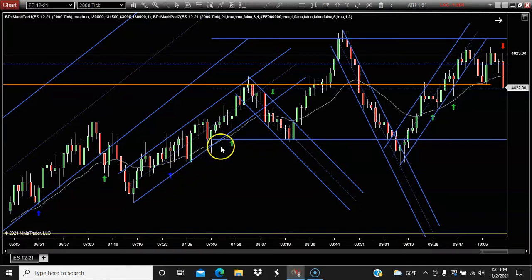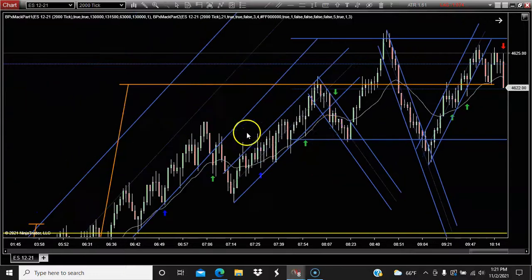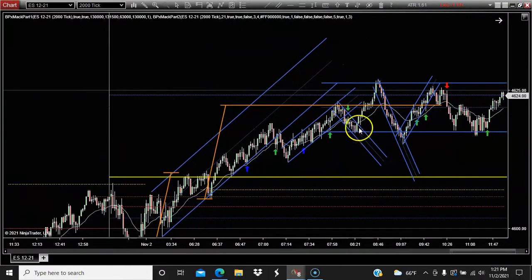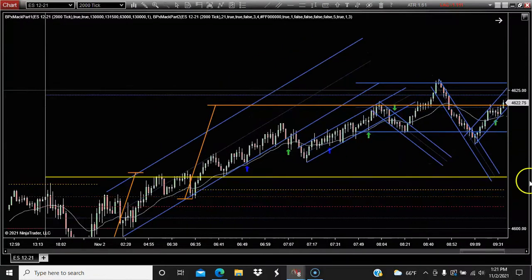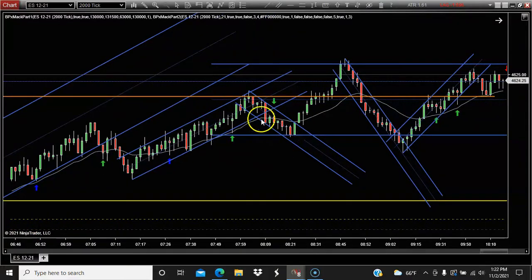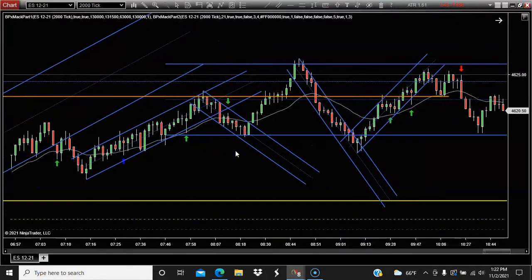You might look at this as a failure off the trend line. This is clearly a trend up at this point, so I don't really like that. It looks a little congestive and you're going into the highs, so that's aggressive, but you might take that. And Mac's probably going to say that this is too early to go short, but it just set up as a failed second entry long very well. You have a break of this channel. We've made a new high. We hit that measured move, so I like that. But you only get a scalp out of it, and boom, it makes a leg up, and that's why you shouldn't counter trend trade.